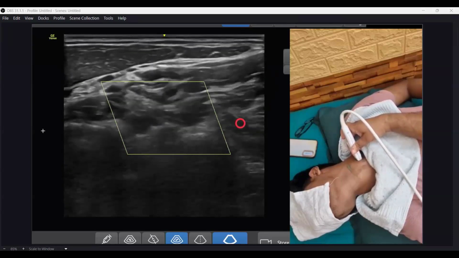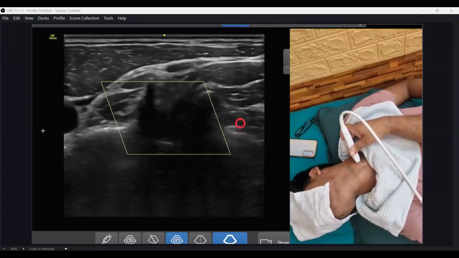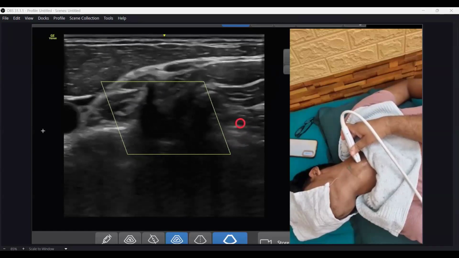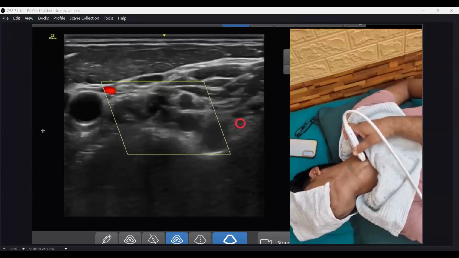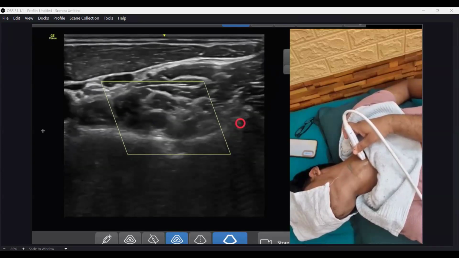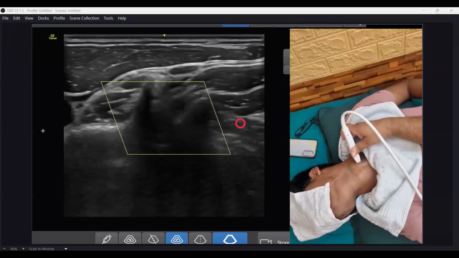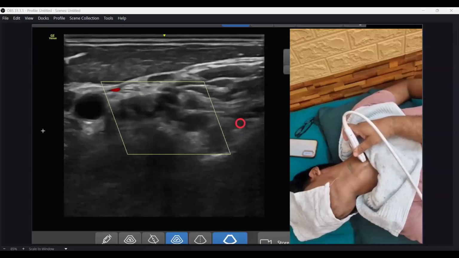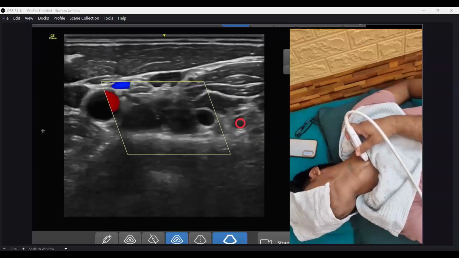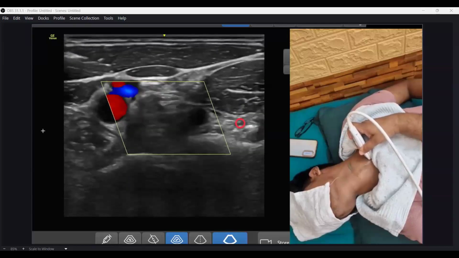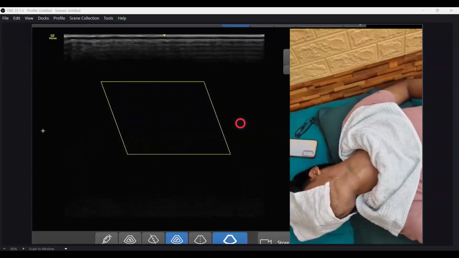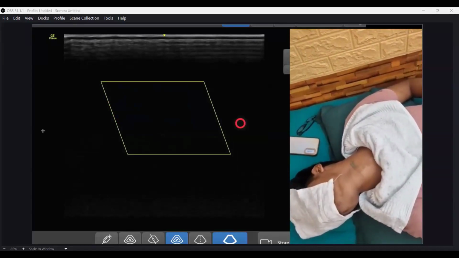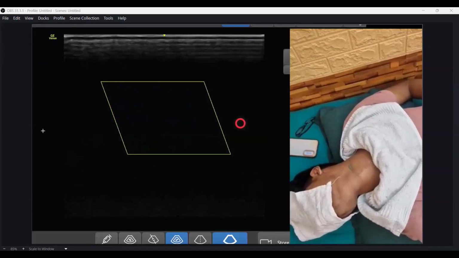Now here we can see at the level of the C6. Okay, so understood this part? This is the C7 part with the vertebral artery, and this is the C6 part with the tubercle. So that was the theoretical part. Anything else you want to know regarding stellate ganglion?